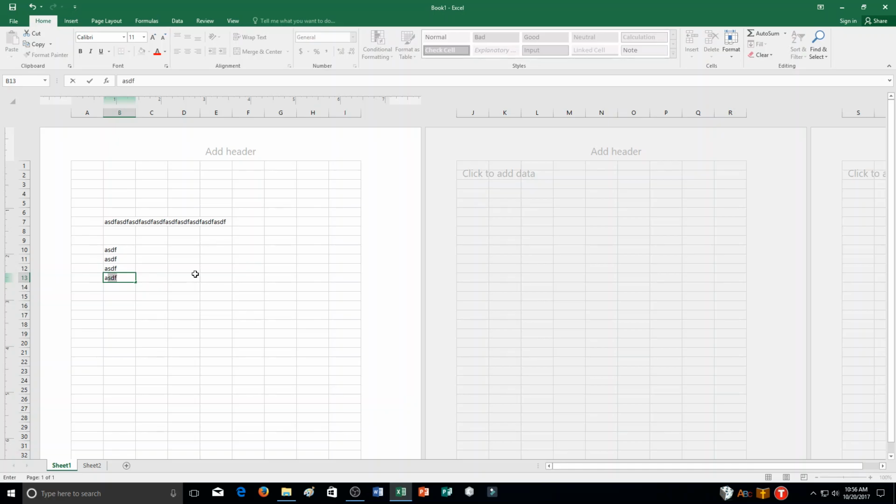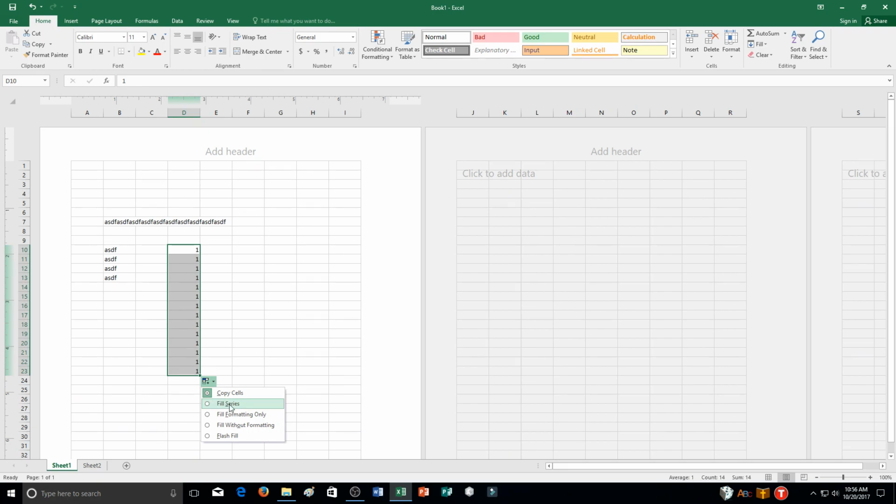Something else that's nice over on page 410 is I can do a fill series. So I can type in one thing, say I type in a number, and I can click on this little corner down here, hold down my mouse button, and drag it. I can go up and down, left or right. I'm going to go down the column this way, and it'll fill in the same thing in each cell, whichever ones I select. If I want, I can make it use the fill series here, so instead of copying the cells, it actually makes a set of numbers.